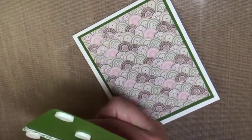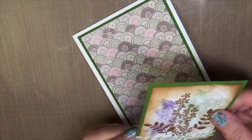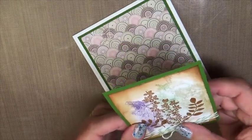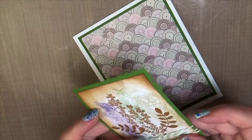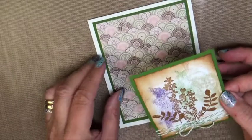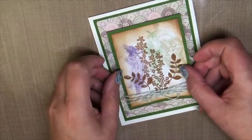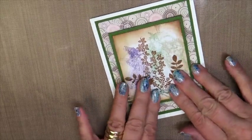And we're going to then adhere this to the card. Position your baker twine. I like to spread mine out a little bit, but you are the creator of your card, so however you like to do that. And then we'll pop it up, and it gave it a nice dimension.